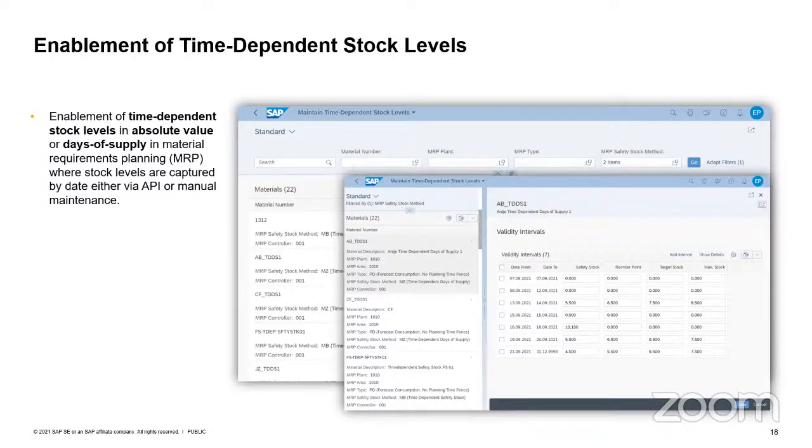The safety stock can also be expressed in the form of a number of days coverage, and it can also be in the form of a direct static number, but usually there is a pattern, and that pattern is required to be there. There is always a trend on the scale of a time scale, and this gives you a very good feature of working with time dependent safety stock.